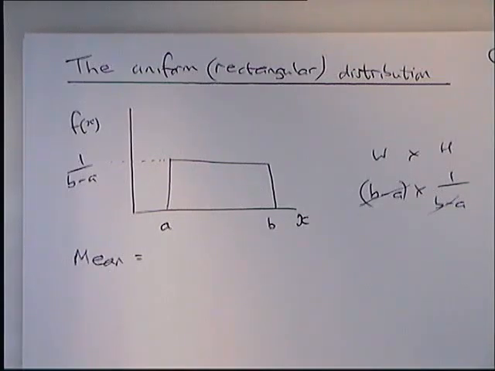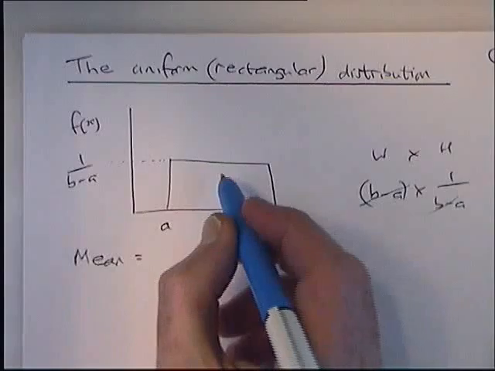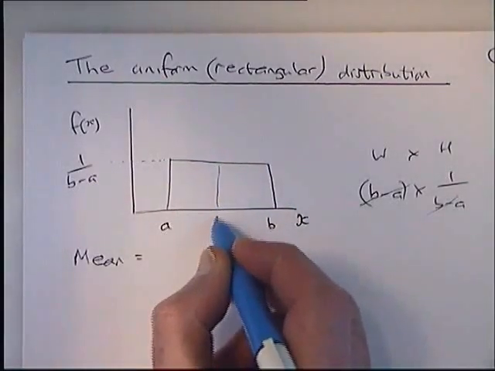But for this distribution, there's a quick way of doing it. What is the mean of that distribution? Just from looking at it and using common sense. What's the mean? And if you're not going to give it to me in algebra, just give it to me in a wordy description. What would the mean be? B minus A over 2. A plus B over 2. A plus B over 2. What are you trying to get to in words rather than algebra? The middle, yeah, it's the middle. The mean here will be bang in the middle.